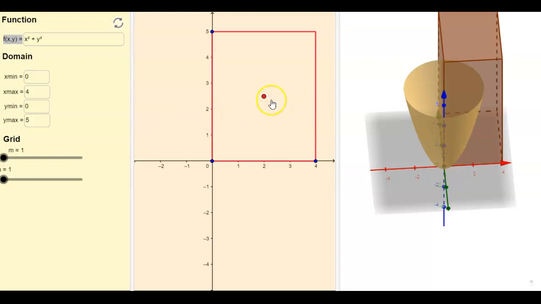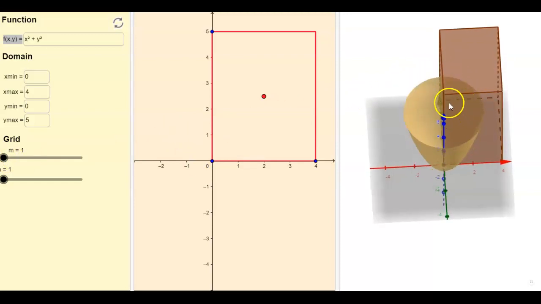So this method in this applet uses the center point of every rectangle. So when you plug in x equals 2, y equals 2.5, you're going to get its height, which, let's see, 4 plus 2.5 squared comes out to 10.25. So basically we would say that this has an area of 4 by 5. So the area is still 20, much like it was in the plane example. So a base of 20 square units multiplied by a height of 10.25 units, that would give us the volume of this region. Now, of course, it's not going to be a good approximation because you can see that we're wickedly overestimating all this stuff here that's inside of the paraboloid. That is not underneath it.